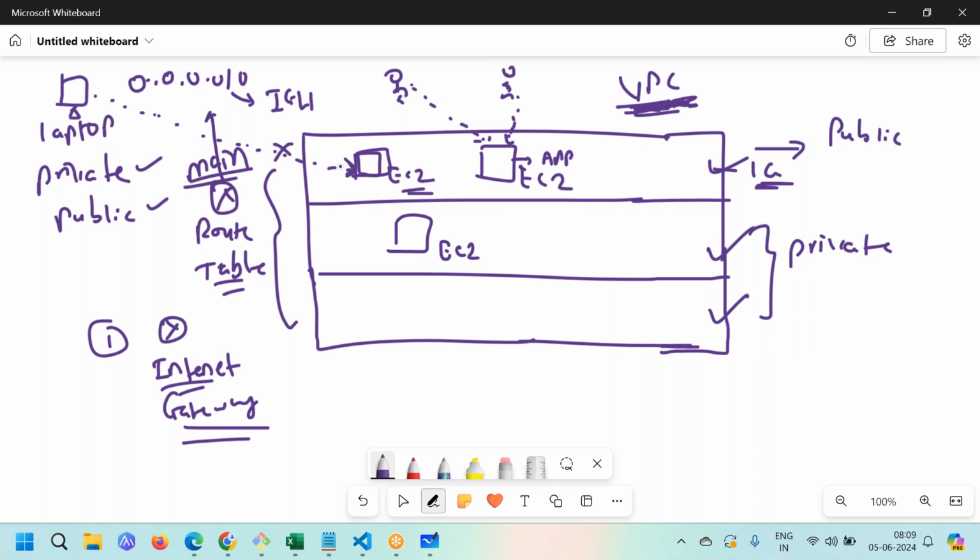But in real-time scenarios, we barely create any resource in the public subnet. In most cases we always try to create the resources in the private subnet, because of course of security reasons: we don't want anyone coming and connecting from outside to your network. That's what we are missing here. We are not talking about a private subnet; all three subnets which we have created.